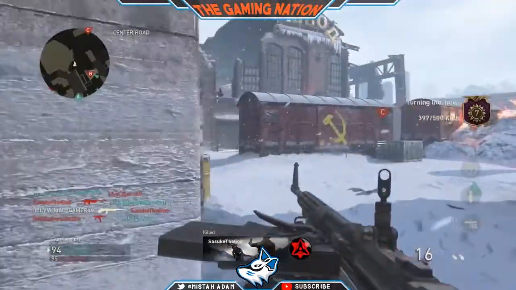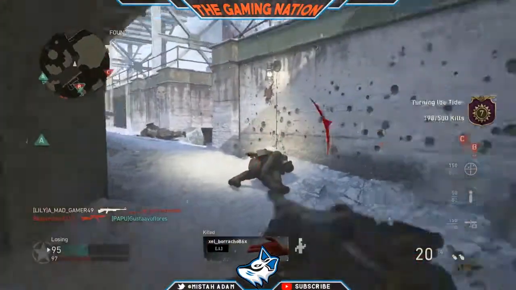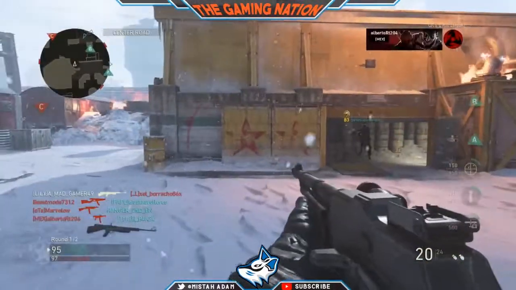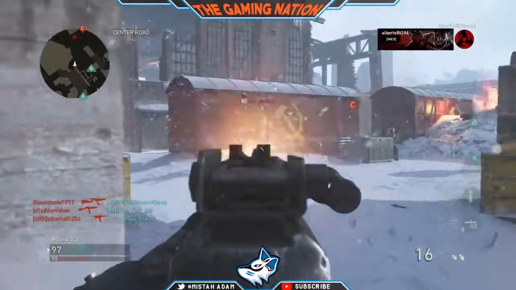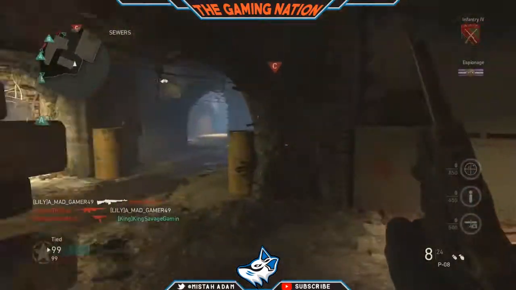Come on, take it. Oh, I'm not even going to have this bar, so I don't even know why I took it. Oh, shit, come on. Let me get this guy, actually. Dude, I was stunned. I couldn't aim for shite.